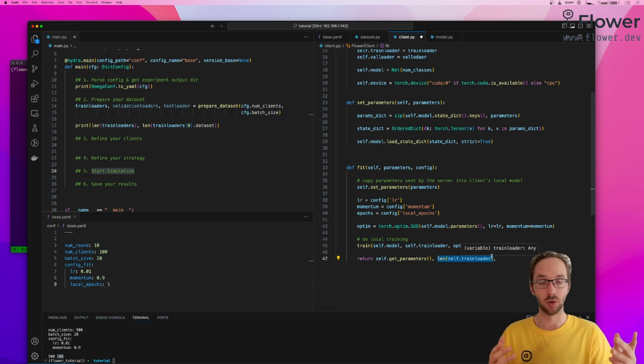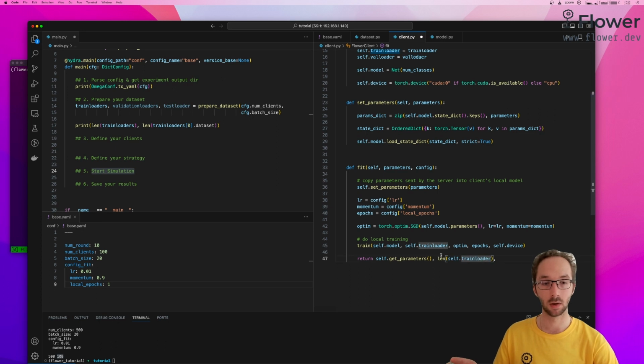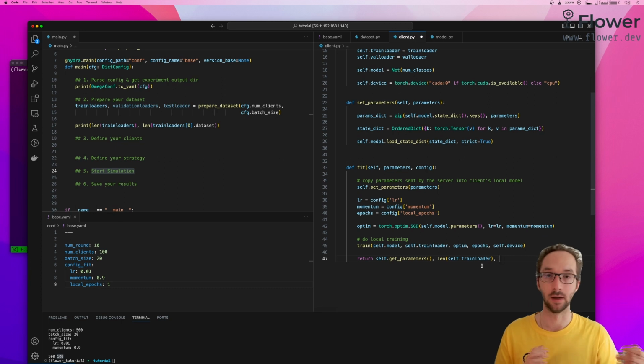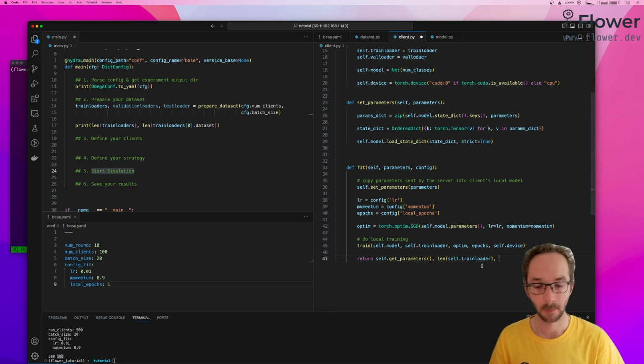In some situations, you might not want to share this information or any information at all, if you are super strict, or if you are required to be super strict about privacy. But one of the benefits of simulation is that you can see, for instance, very easily what's the impact of my training procedure if my server has access to this information or if it doesn't. And you can experiment with different degrees of privacy, for instance. But that's a topic for another video.